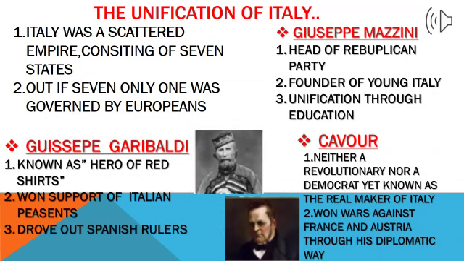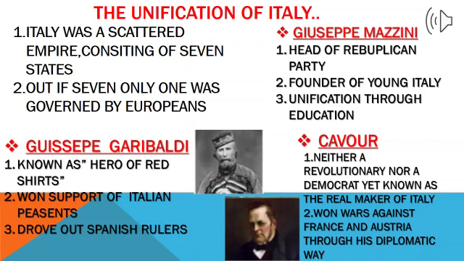Okay, children, that was the unification of Germany, and let's talk about the unification of Italy now. Like Germany, Italy too had a long history of political disturbances, and Italians were scattered over several dynastic states as well as the multinational Habsburg Empire. Now, children, during the middle of the 19th century, Italy was divided into 7 states, out of which only one, Sardinia-Piedmont, was ruled by an Italian princely house.